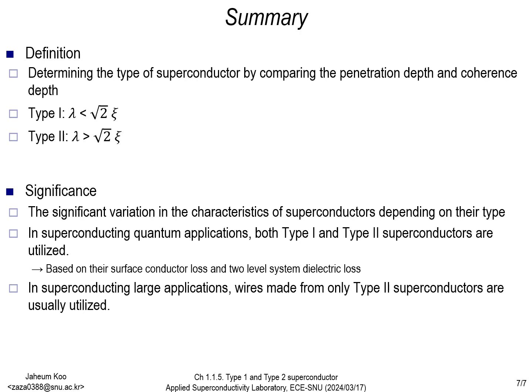In summary, the classification of Type 1 and Type 2 superconductors is defined by two key length parameters. Type 1 superconductors are relatively longer in coherence length, and Type 2 superconductors are relatively longer in penetration depth. Understanding this concept is crucial for advancing our background information about the superconducting materials in various technological fields.